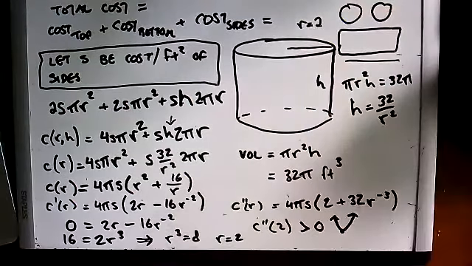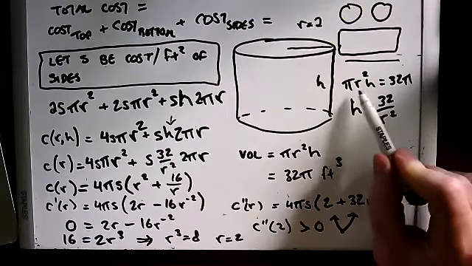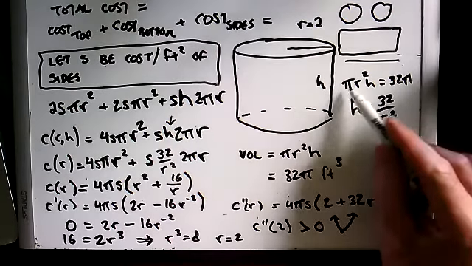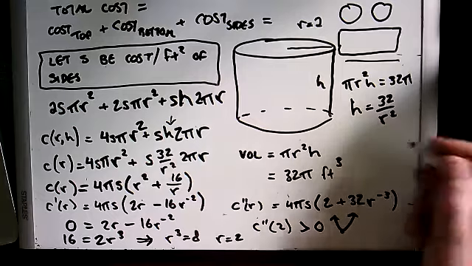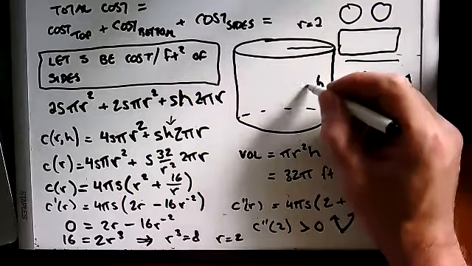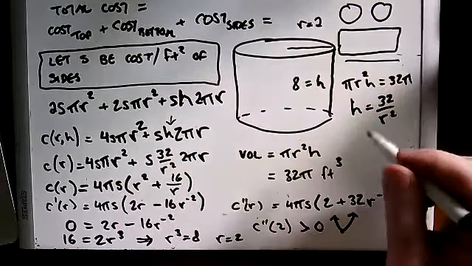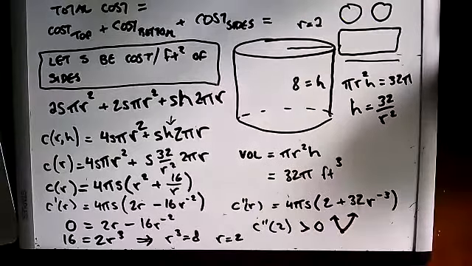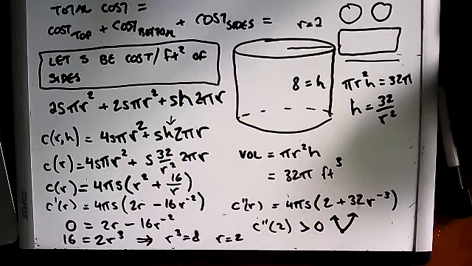And all that's left now is to find the height to finish the problem. If pi r squared h equals 32 pi, letting r equal 2 gives us 4 pi h equals 32 pi, divide both sides by 4 pi, and we get that h equals 8. So that's our last step there, is to use our original equation for the volume to solve for our last parameter. So what we found is that the cylinder of radius 2 and height 8 is going to be the size that minimizes the cost. And I don't believe they've asked us to actually find the cost, and we can't because we don't know how much these materials cost.